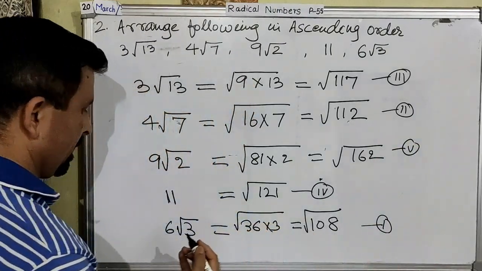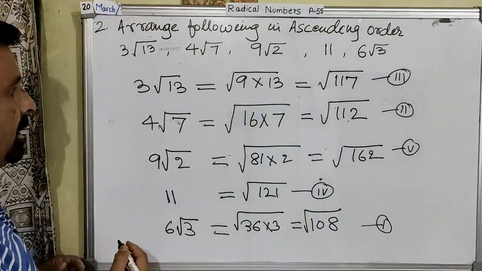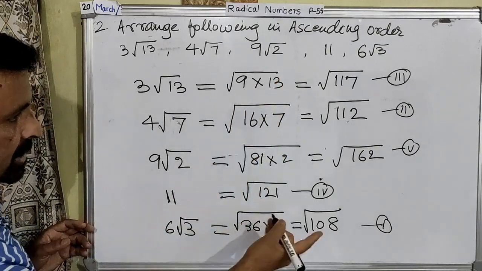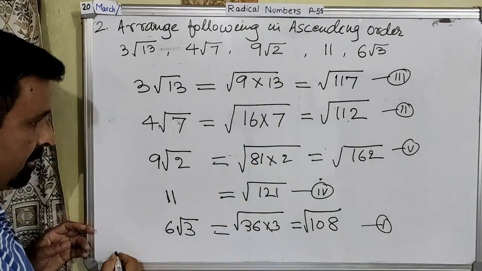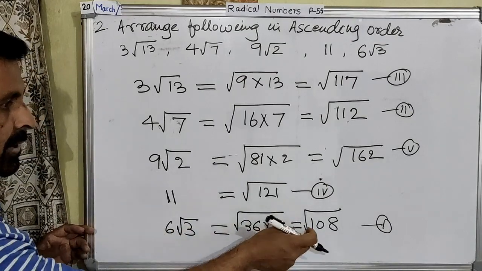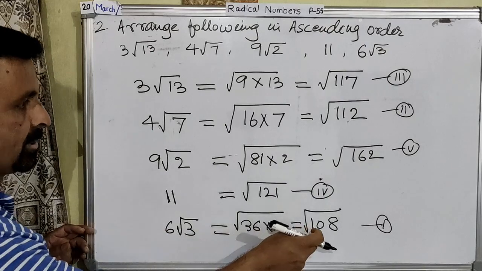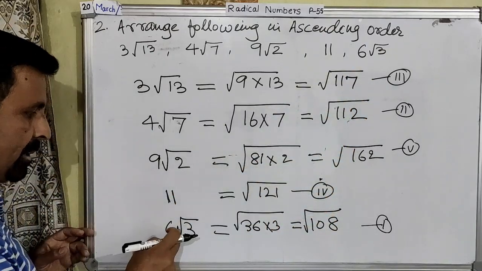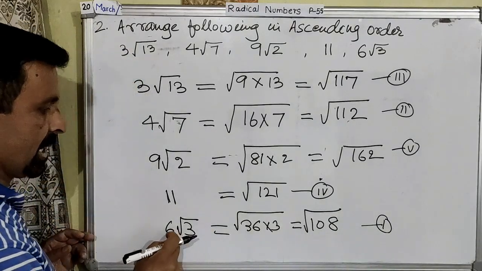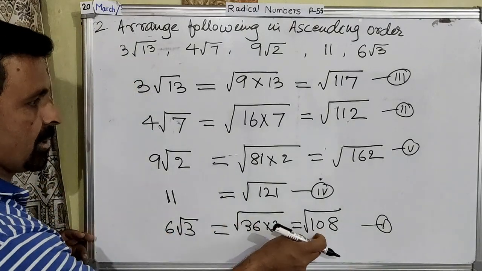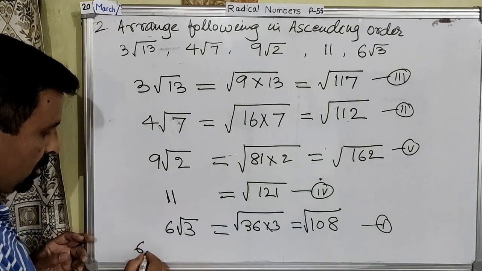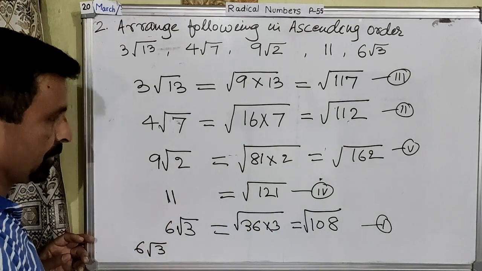Now we can write them in ascending order. I will write here, the first one is root 108. And this root 108 has come from this number, so no need of writing this one. Actually I should have written this first, and then in the next step written in this format, but because I have only this much space, I will directly write the solution. So the smallest number is this, number 1, and it came from here. Therefore 6 root 3.